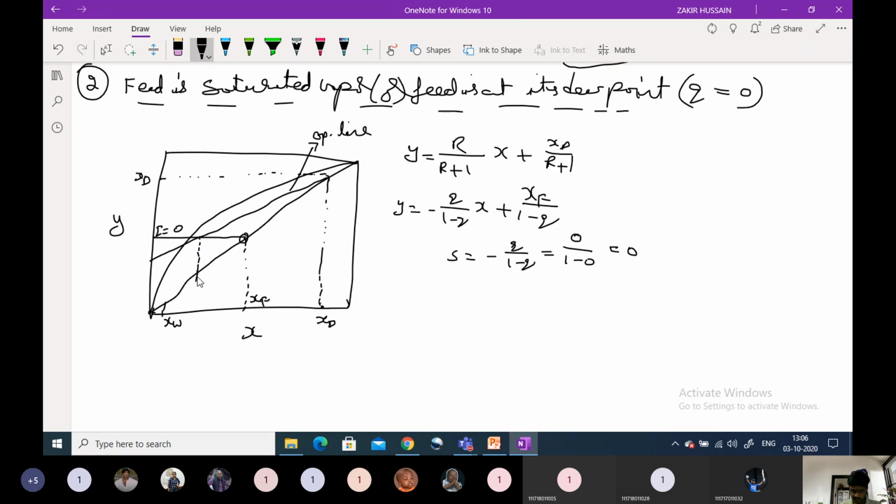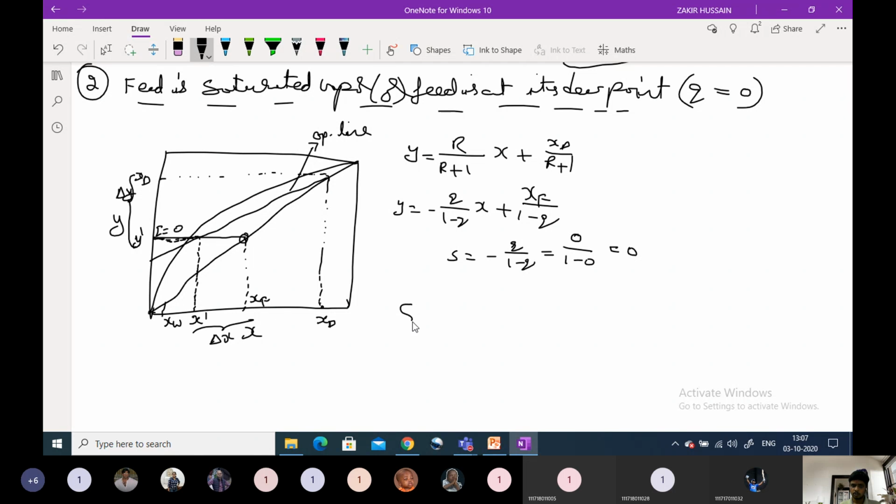So we need to project this intersection up to some value x dash, and the corresponding y value on the y axis is y dash. For example, we are assuming this is x dash and this is y dash. Before that, the q line is like this. So we have taken the intersection value on this side, and this is delta y, and this is delta x.